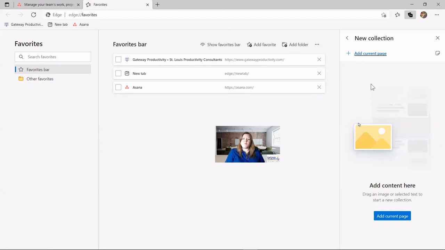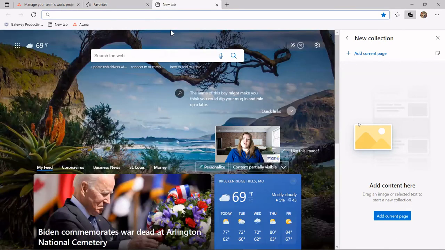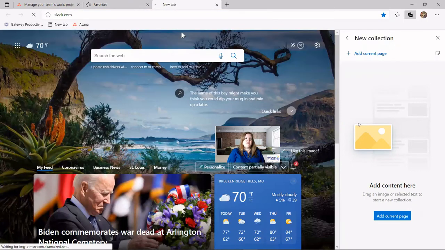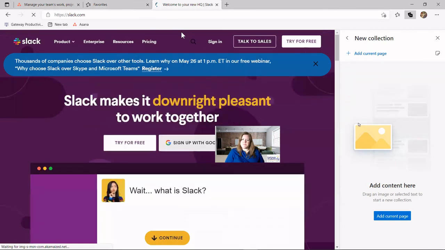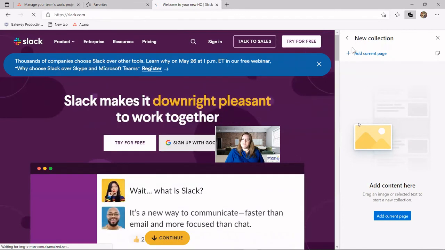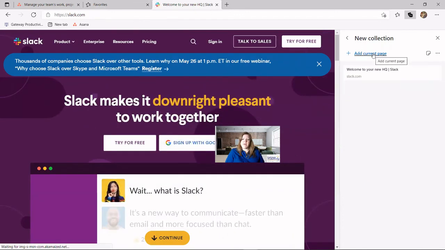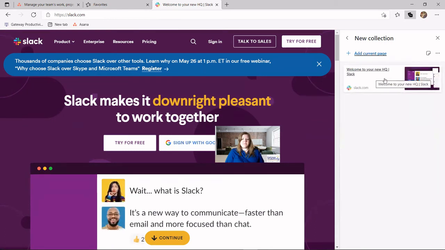This is where you could add multiple websites that you're using towards a specific project. So instead of eating up the space in your favorites bar with all of those links, you can use this collections. Once you have this collections section up on your page, you can maneuver to a new web page and that stays put. So let's say this is something that we needed to have in this collection. Once I navigate to that website, I can say add current page. It'll add it right in there.